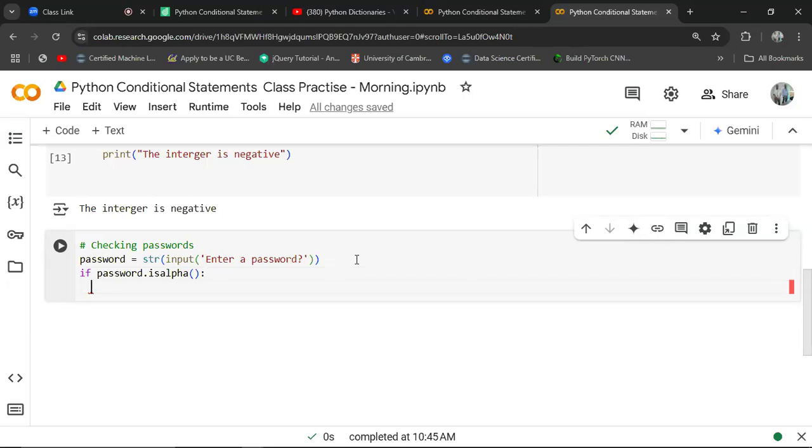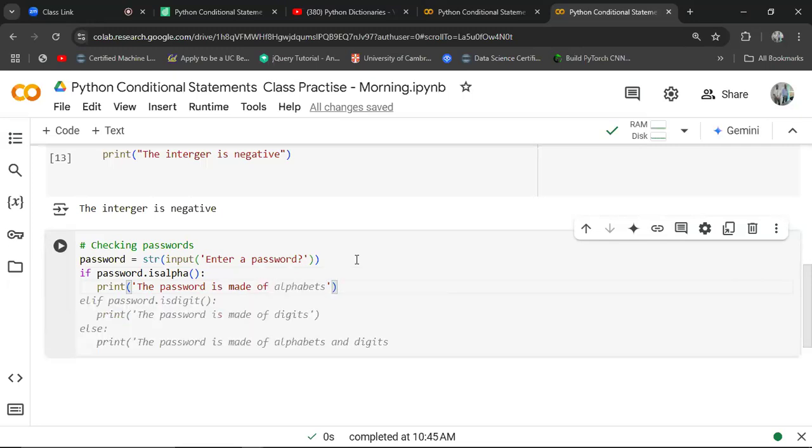So now we can basically print here, we can say the password is made of alphabets.